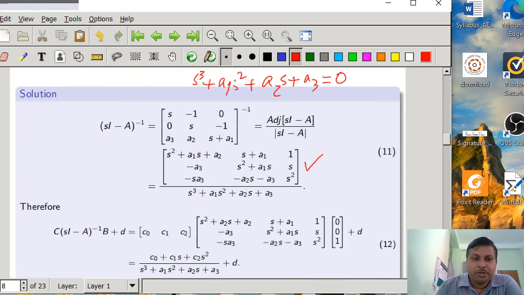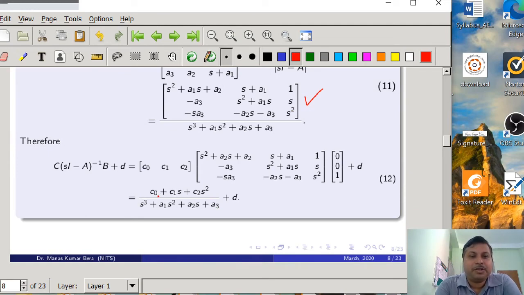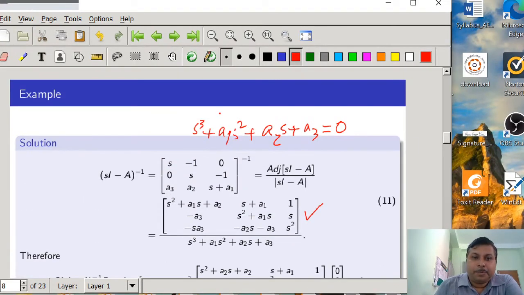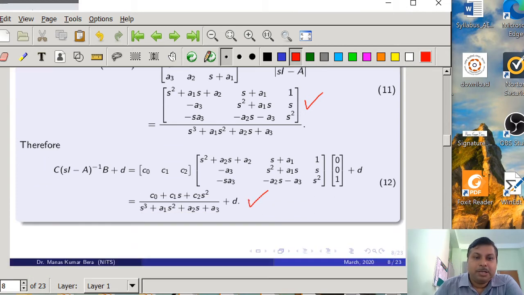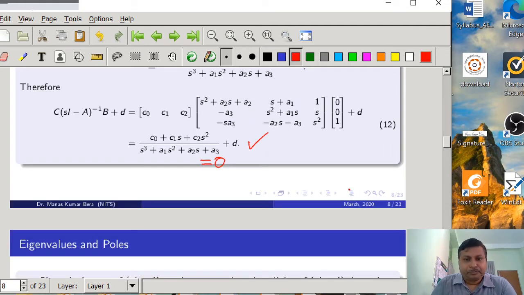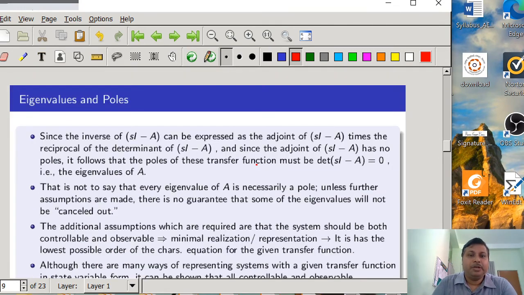Now if you compute the transfer function, the expression will look like this. If you see the denominator of the transfer function, it matches the characteristic polynomial of A. Finding the eigenvalues of the A matrix by equating it to 0 is equivalent to finding the poles from the characteristic equation of the transfer function. So for this case, the eigenvalues of A are the same as the poles of the system, but it cannot be the case for all kinds of realization that we are going to discuss now.